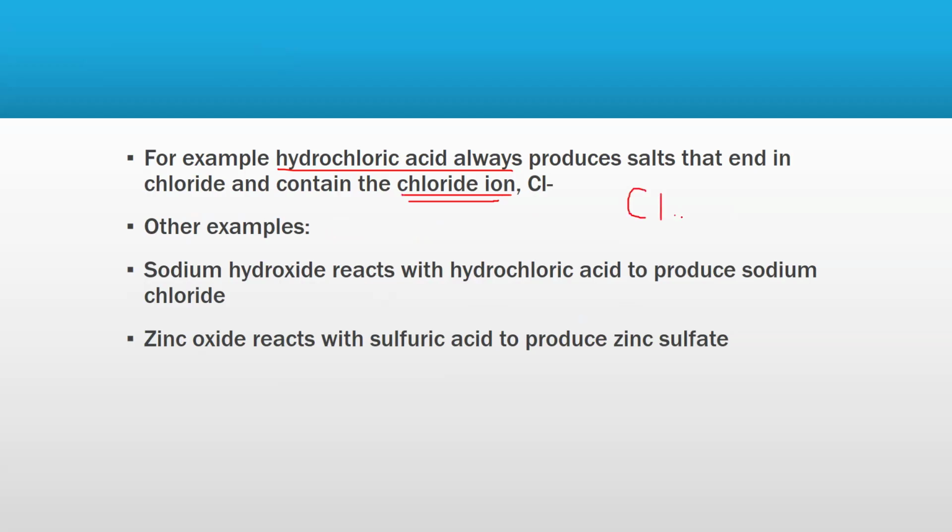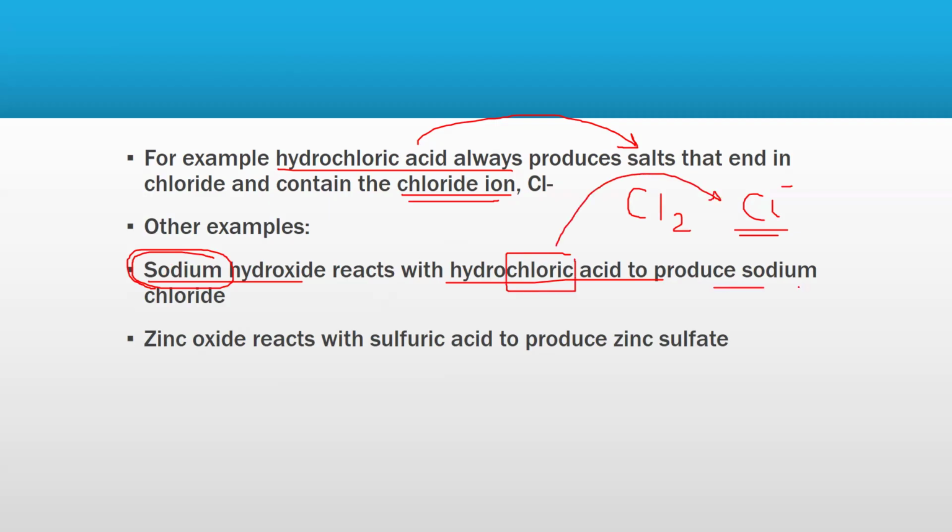क्लोरीन क्या होता है? Cl2. Cl माइनस का क्या मतलब है? क्लोराइड. तो HCl के जितने भी सॉल्ट्स होंगे, they would all end with क्लोराइड. फॉर एग्जांपल, इसके अलावा जैसे सोडियम हाइड्रोक्साइड रिएक्ट विद हाइड्रोक्लोरिक एसिड, तो क्या बनेगा? The first part would come from the metal, sodium, and the second part is going to come from this chloric, which will turn into chloride.